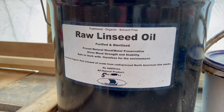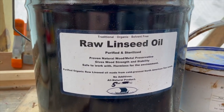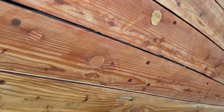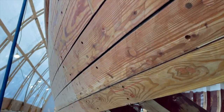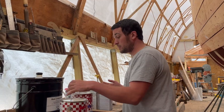So this I use on things that I don't want to dry out too quickly. It's not generally a permanent coating, but it's a good temporary coating that slows drying and the moisture exchange in and out of wood when you don't want that to happen. And then if you're then going to go over it with a planer, it doesn't fill it full of goo, which is very nice. We also have, obviously, paint.